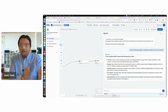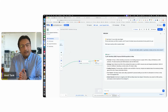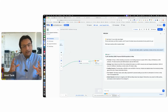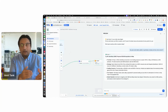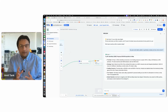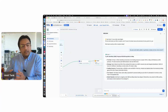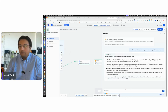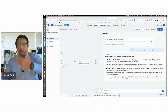So for example, if you are a stock research analyst, you can tell this agent, hey, I would like a McKinsey style report, but everything about the cash flow health and the bottom line and the top line of this organization. And I also want to research competitive pressures of what this company is heading into next quarter. And it's going to take all the raw data that it found online, and it's going to craft it exactly the way you want, in your tone, your language, without you ever having to write the code at all. And as you can see, the GameStop company is proposing an acquisition play for eBay, and that's what it quickly was able to pull.